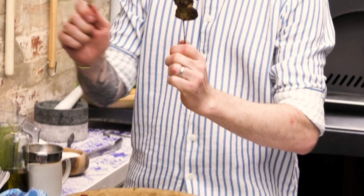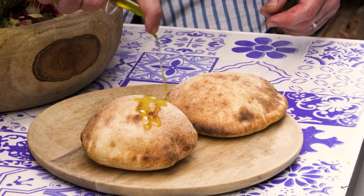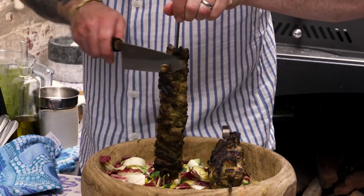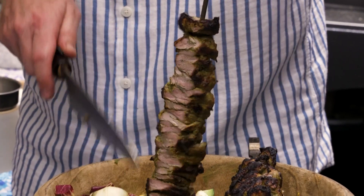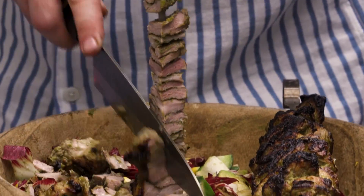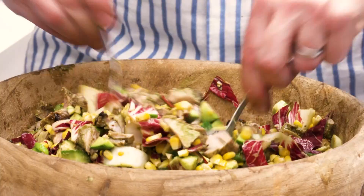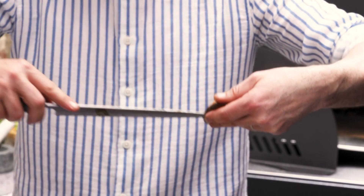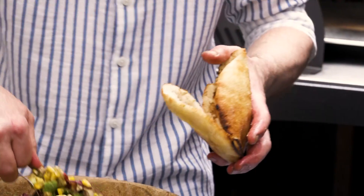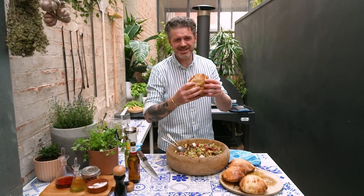These are now rested and looking beautiful — for sure I could eat both of these. All these breads! We're going to give it a little drizzle of extra virgin olive oil, season it straight away so the salt sticks. Pork — stick it down in your bowl and just cut all the way down. Cut the caramelized bits off first, so don't cut all the way against the skewer, just cut the caramelization off the skewer. Then with the back of your knife, push it down. Done. How easy a dinner is this? Just cut around the edge of the bread and you'll see it opens up into an epic little pocket. Get that in there, some extra pork — this is a dinner for champions.